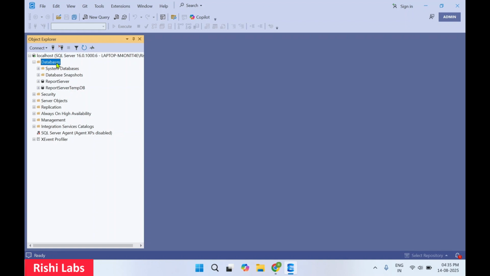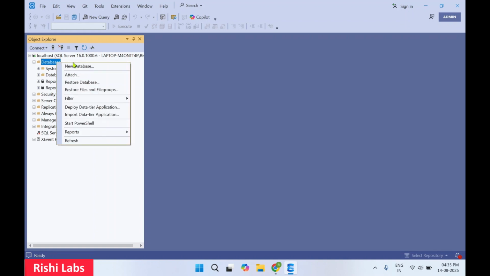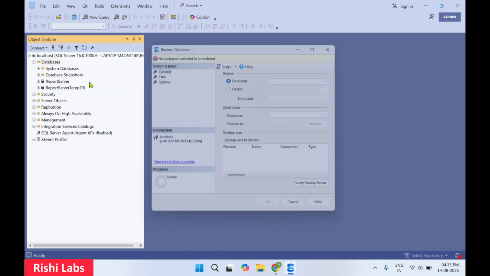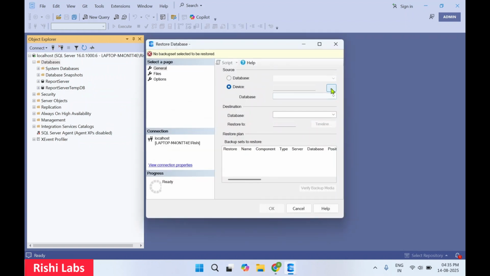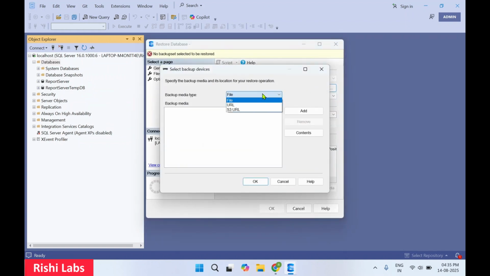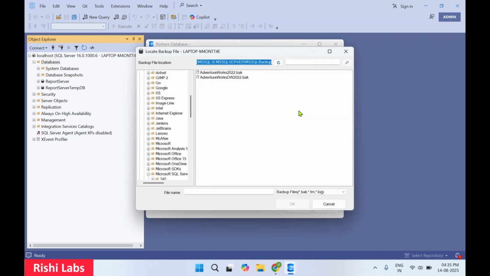So now we are going to import, that is we are going to restore the database. Right click and click on restore database. Click on the device, select the path. In the add, you need to select AdventureWorks 2022.